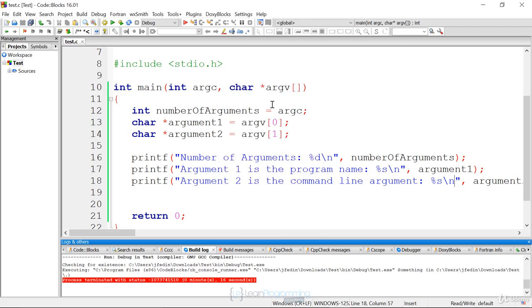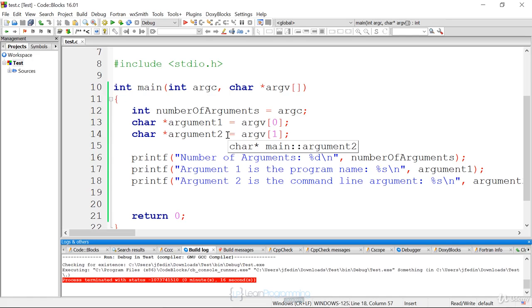Okay, so this is useful to pass data to a program without asking the user to type something in the keyboard. If you didn't do it this way, the program would pause and it would say, hey, please, user, please enter something. And then the user would enter something, and then you'd have to save it in a variable, and then you'd have to continue executing. This way, you don't have to ask the user for anything. You just pass it in as part of the program.